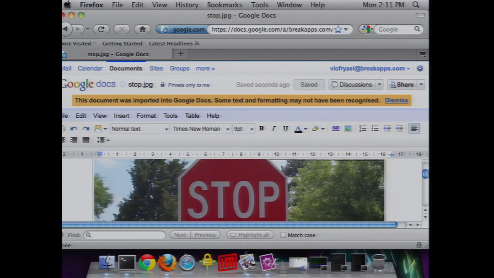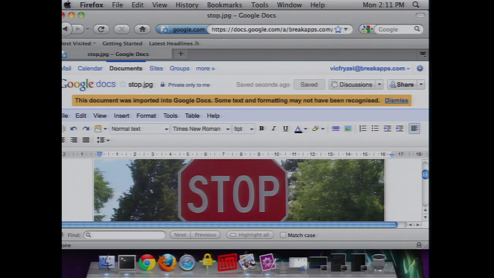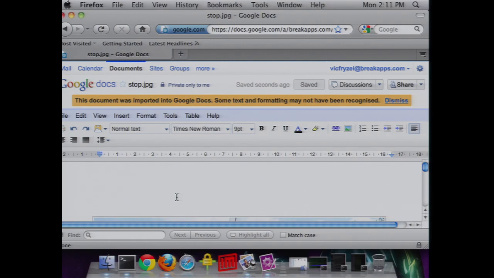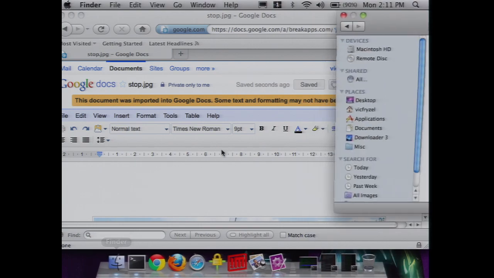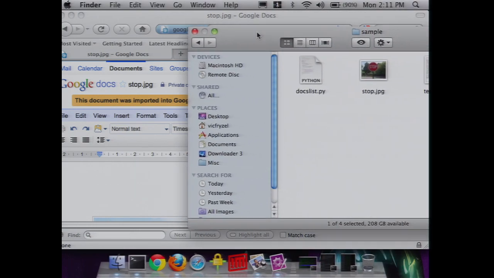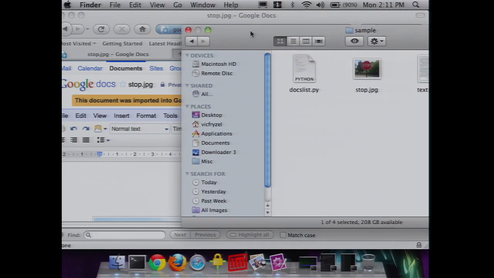So that's pretty crazy. But that's kind of a silly example because not many people are like, I wonder if this stop sign says stop. So instead, what we're going to do is look at a little bit more of an advanced sample. The question was, will it also do font style? And the answer is no, not at this time, because we don't have the stop sign font registered, sorry.